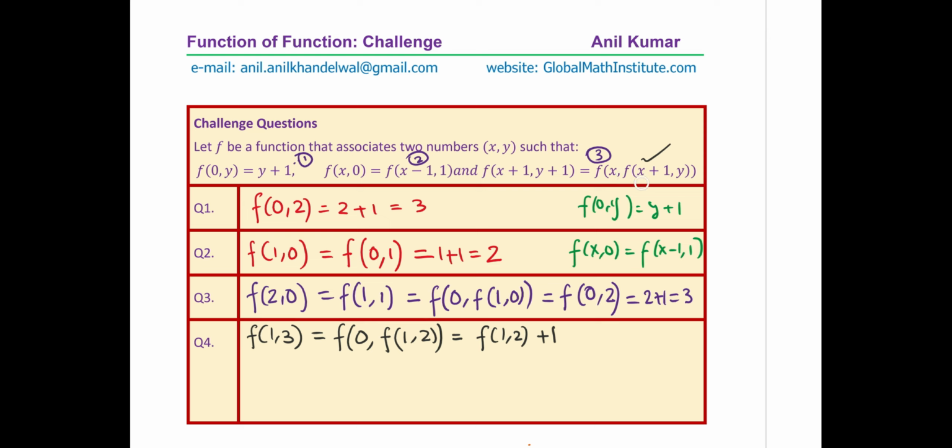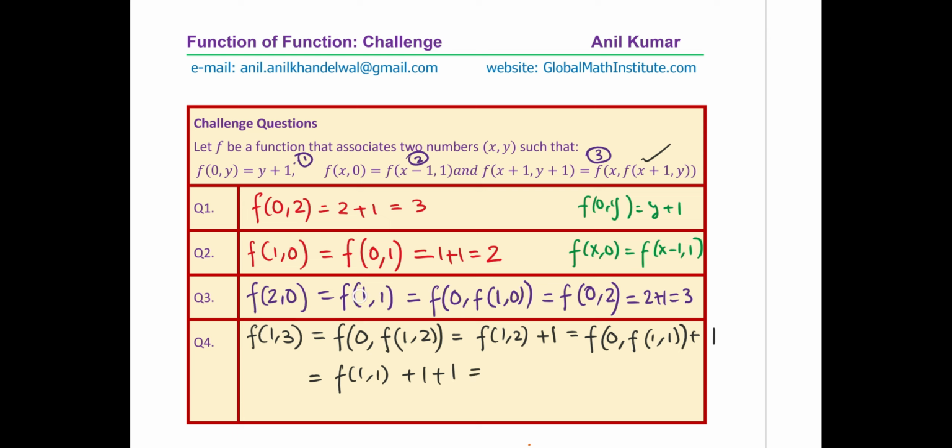So, to get this value, formula number 1, 3 gives me f of x, which is 1 less, which is 0, and f of 1, 1 less for y value. And we have plus 1 here, correct? Therefore, this can now be written as, once you have the 0 for the x, then the value is y plus 1. And therefore, f of 1, 1 plus 1, and then we already had plus 1, will be the result.